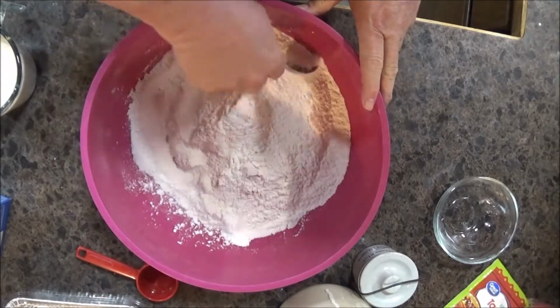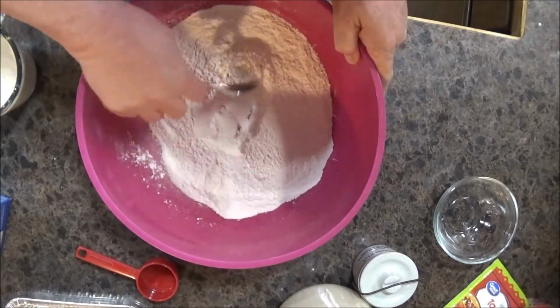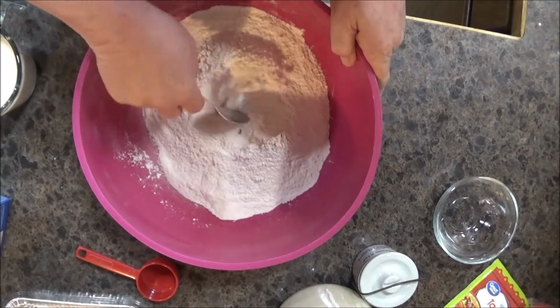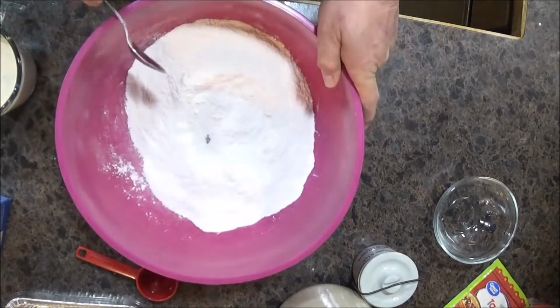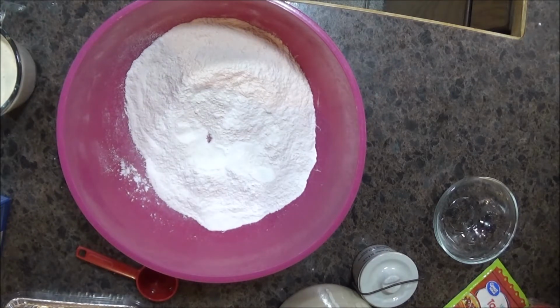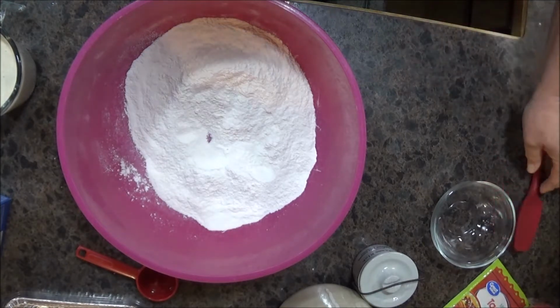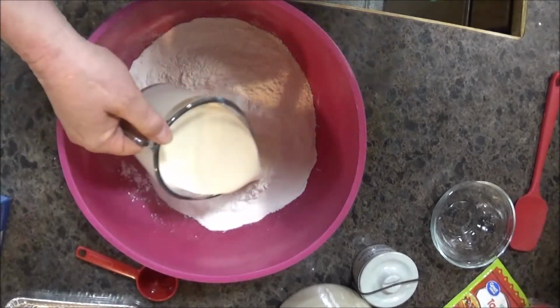We had the sourdough bread turned out real good. Gave it to several people. They tried it. They liked it. So I think we got us a good starter. All right, to that, we are going to add 2 cups of our sourdough starter. Got it measured out.